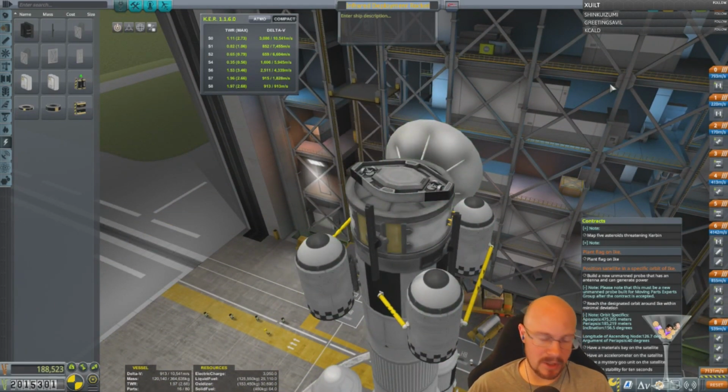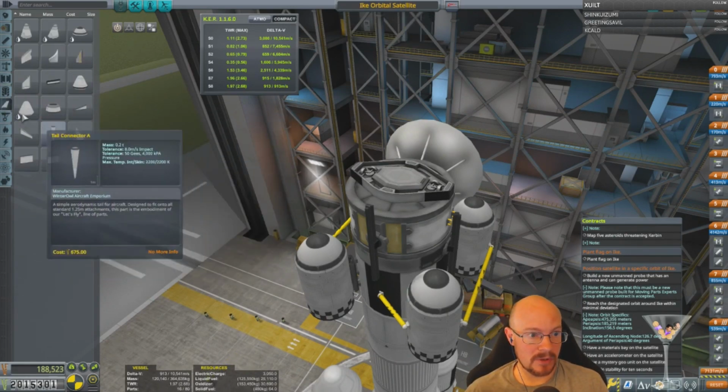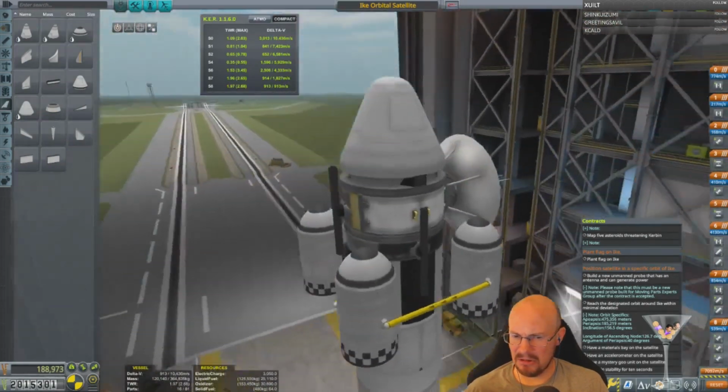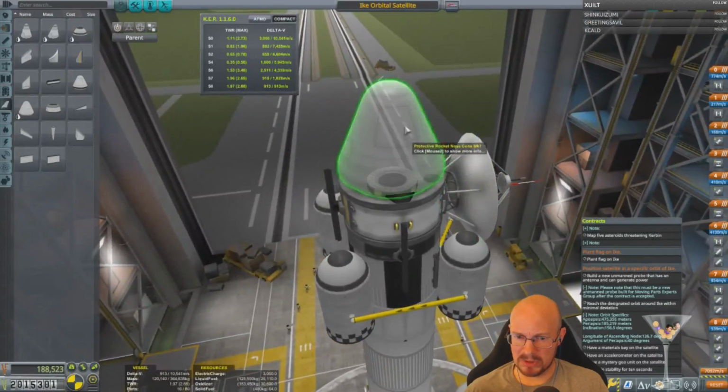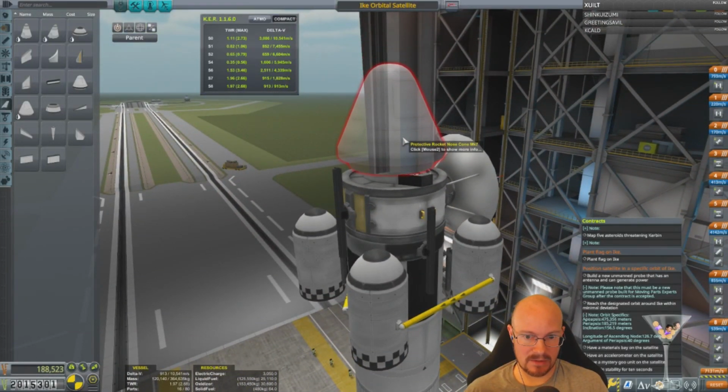Actually, I think I'm going to put a nose cone on it. But this is going to be Ike Orbital Satellite. Can I put a nose cone just on this? Oh, yeah. Nice. Looks a little funky. I was wanting that to be on top of this thing.